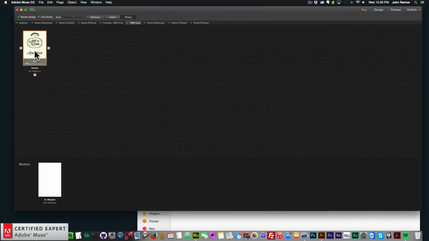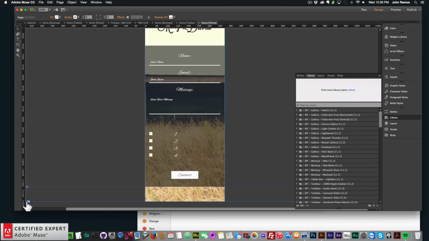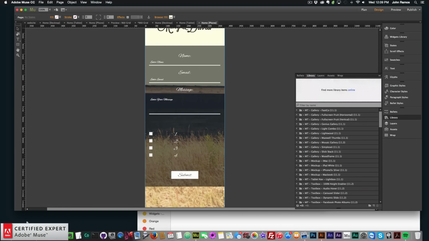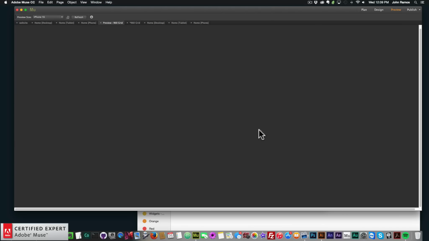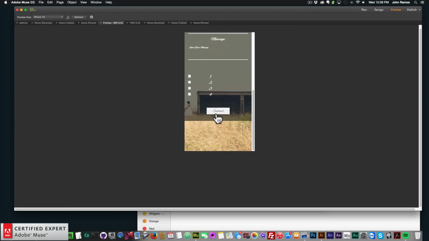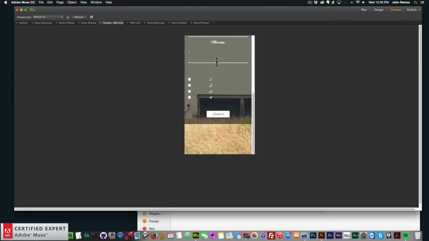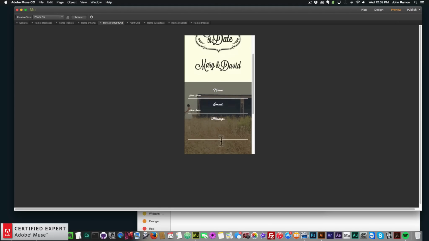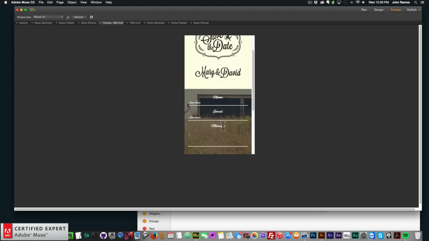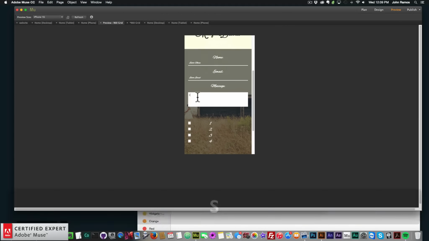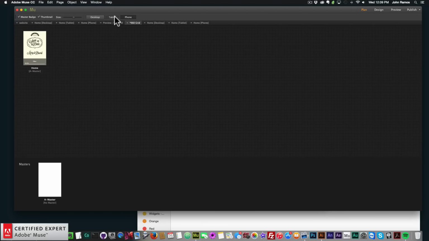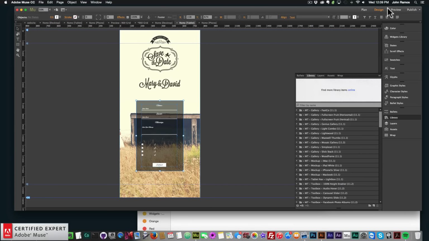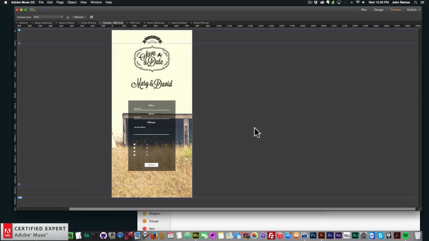And actually I want to add a little bit more scroll space down here, so there's a little bit of space between the contact form and the bottom of the page. So I'll go to preview, click OK, and I'll scroll down, and perfect, and the user can fill out all the information here. Looks very good, and then they can click submit. Alright, perfect. Alright, so if we go back to the plan view and we go to tablet, and I'll preview the tablet version, I'll click OK.